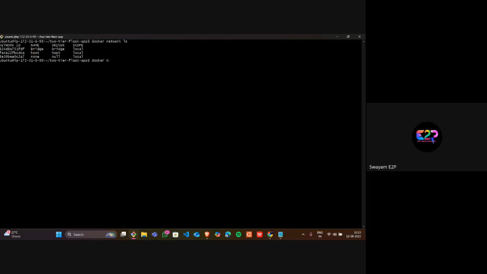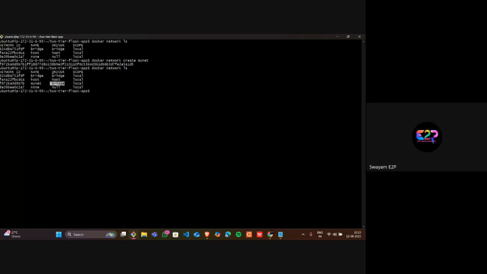Docker network create mynet. I am giving just this name. Then ls. See, it has created a network, and if I do Docker network ls now, you can see there is mynet, with bridge as the default network driver. It just shows that by default it is a bridge kind of network. As I showed you, there are many kinds of networks: the bridge network, host network, null network. So this is a user defined network, and by default it is bridge only. I have created mynet.